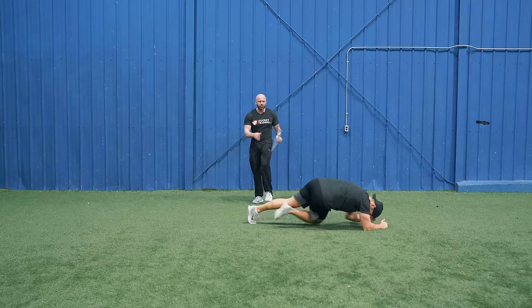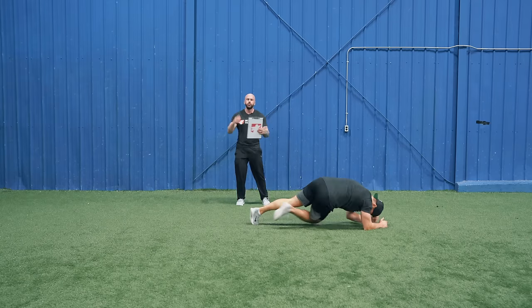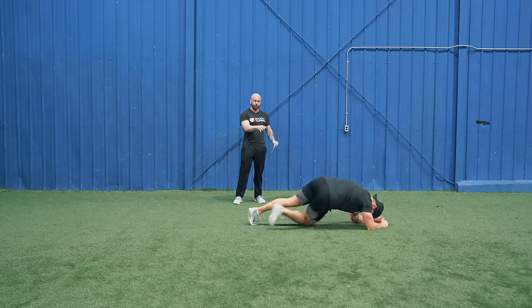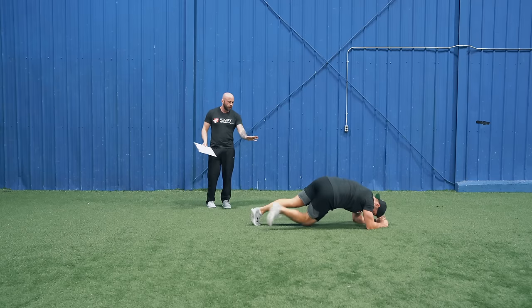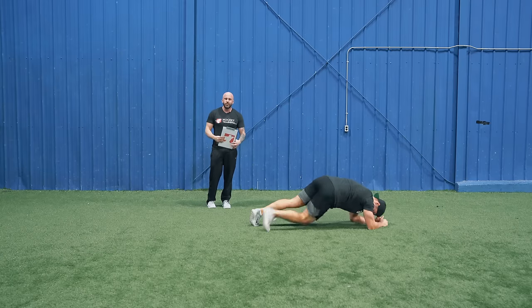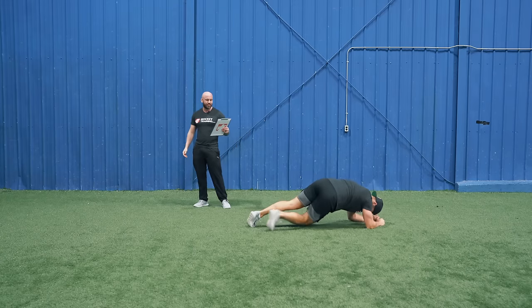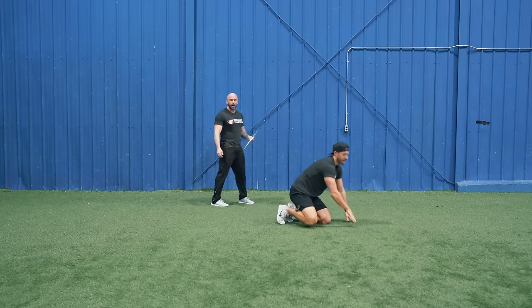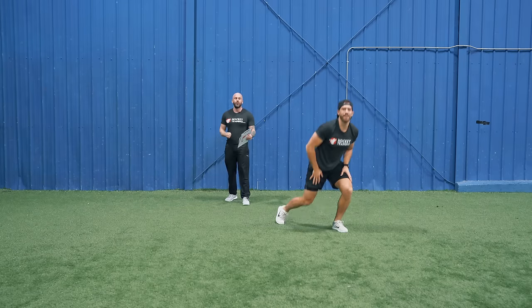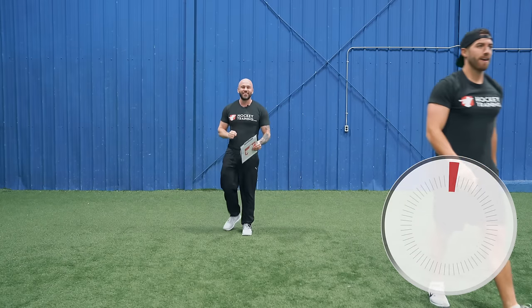Do your plank with alternate elbow-to-knee touching. Right now if you can't touch all the way, don't worry — just do that motion and you're still going to be training the muscles responsible for that cross-body core strength. But if you can, definitely touch the elbow and knee every time, because that's the full range of motion and that's what's going to get you the most benefits from this exercise. You're doing ten per side total. Once you've wrapped that up, we're starting the rest period — 90 seconds. You better be ready for the last round.